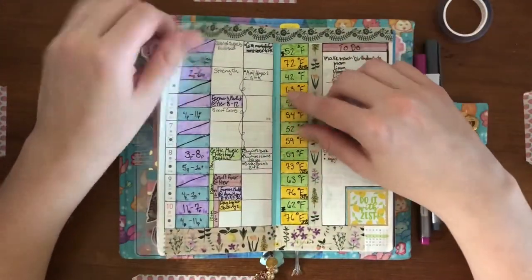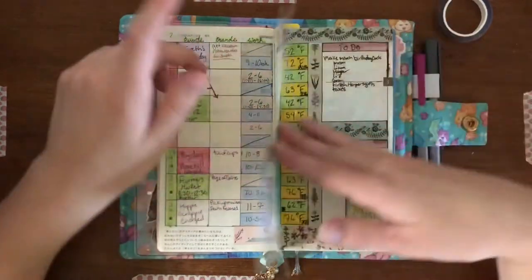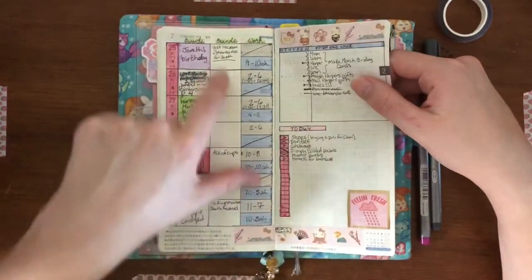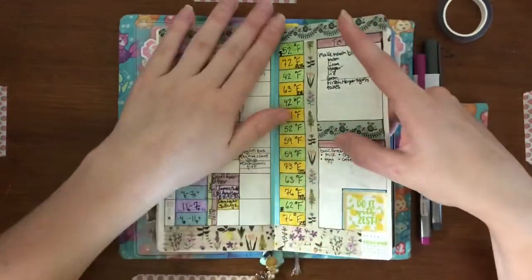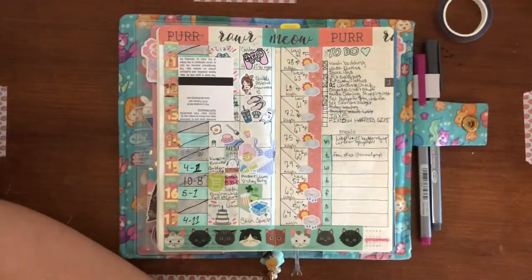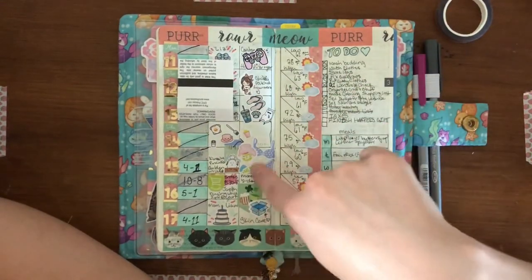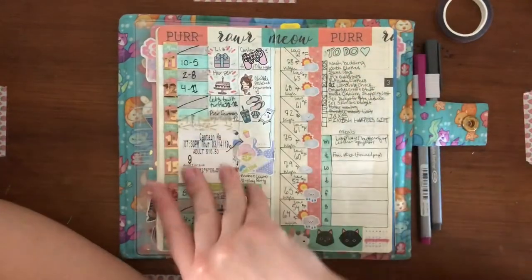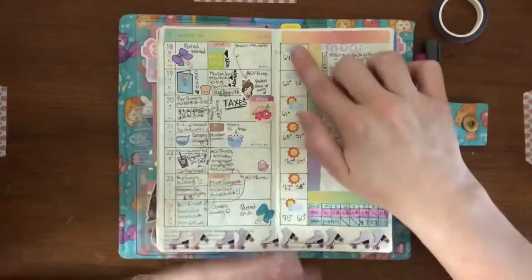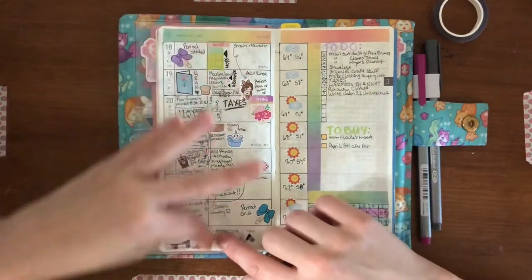That first week had the Legend of Zelda idea in mind. I think I'll try the to-do layout again next week. I started tracking the weather and stuck with it for a bit. You'll notice there's empty space here and there — that's going to be a thing. We saw Captain Marvel this week. I started adding meals to the weekly spread. I could have put things on the specific day I did them but didn't. The work schedule is over here — that's how I keep it for the first few weeks.